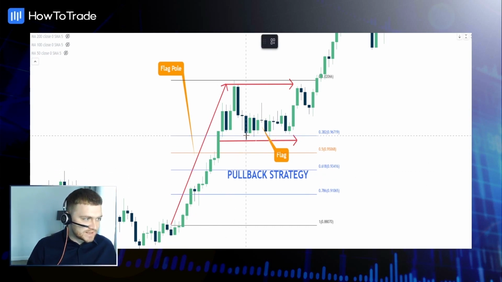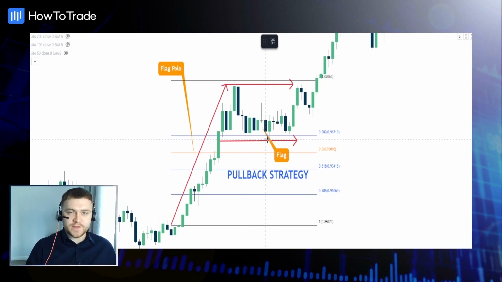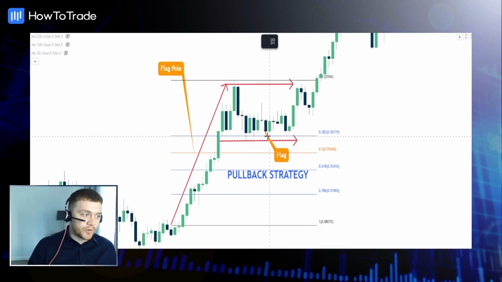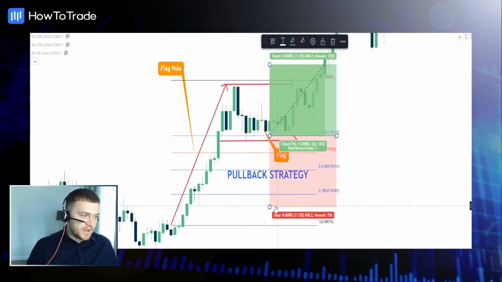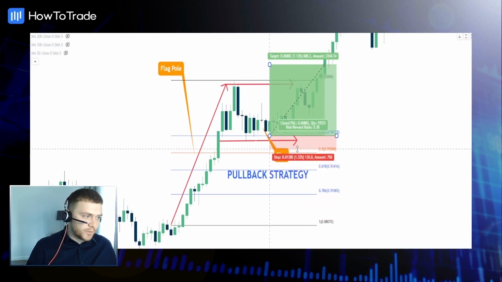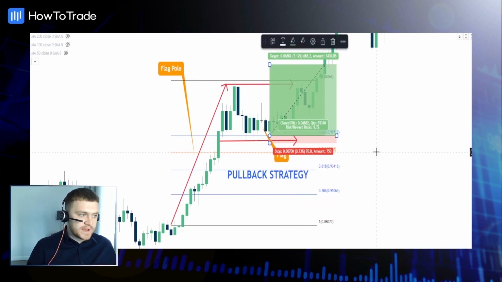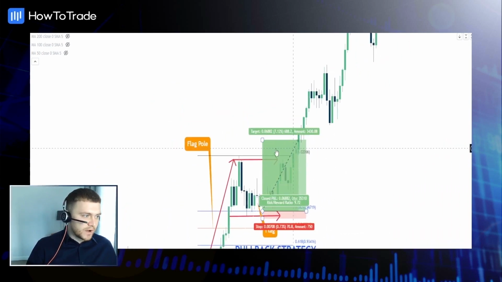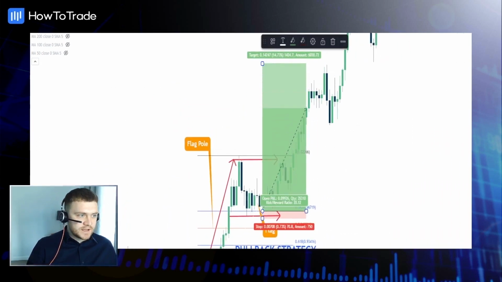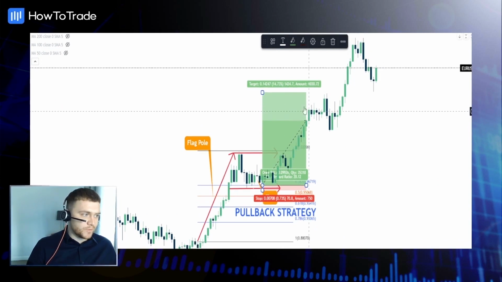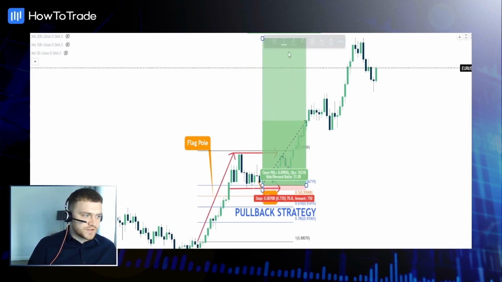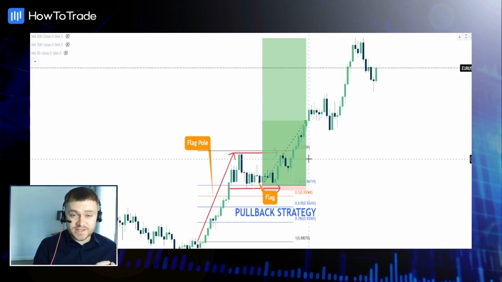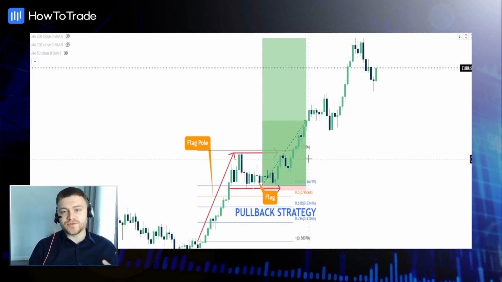You can see we retested this 1, 2, 3 within this bullish flag. So say we get on retest number 3 of this bullish flag pattern with a stop loss still sitting just below the base of the actual flag portion. And our stop loss then is a lot smaller, and actually we can target much greater risk reward. That 2.7 risk reward trade is now something like a 31 risk reward trade. So that's how we can use the pullback strategy to really boost our profitability.